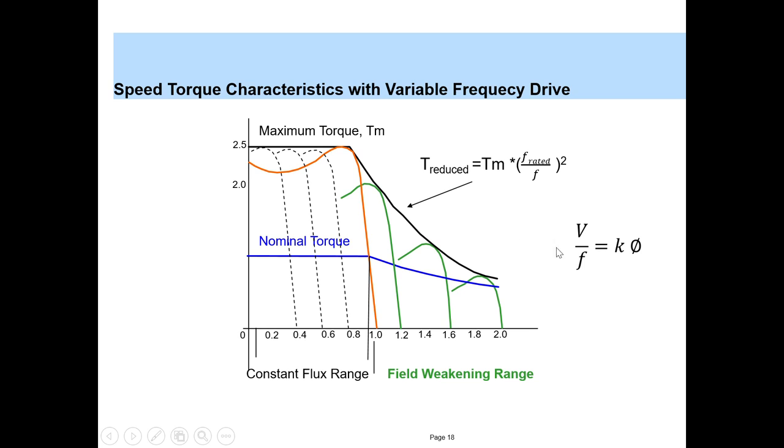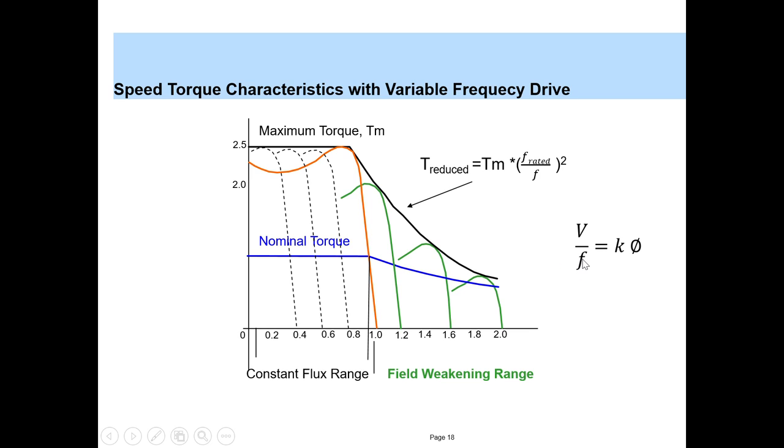So this entire region up to the base frequency you can get maximum torque by changing the frequency and voltage in the same proportion. Now what happens after base frequency? This 1.0 is the base frequency that you have reached. Now if you increase the frequency beyond this point, this flux reduces. Now you cannot increase the voltage anymore, because by the time you reach the base frequency you have also reached the base voltage, the rated voltage. So you cannot increase your voltage beyond rated voltage. So to go to further speeds you can only increase the frequency.